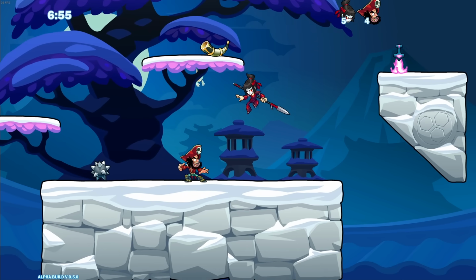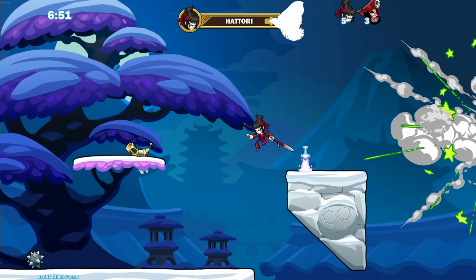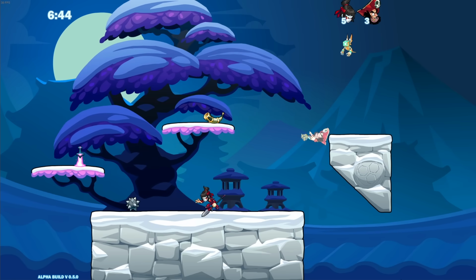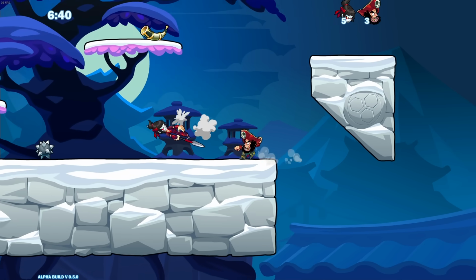So I don't know how many of you guys know this, but the reason why characters' signatures are called signatures is because every character had 1 signature per weapon. And this is Hattori's. These other two are universal heavy attacks.